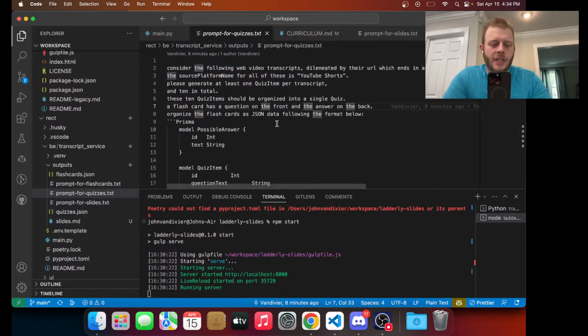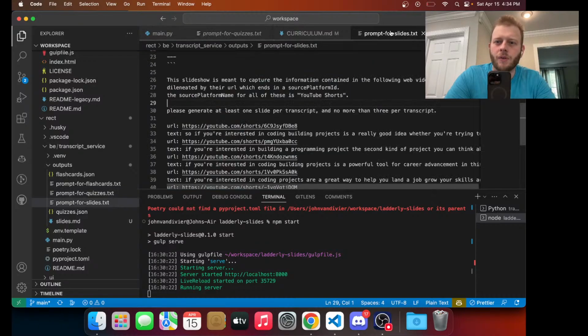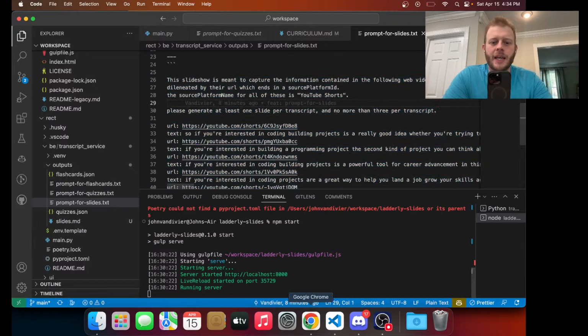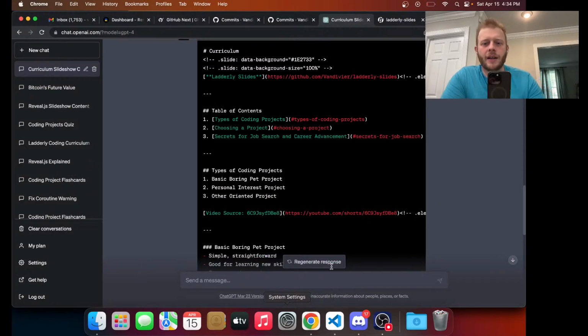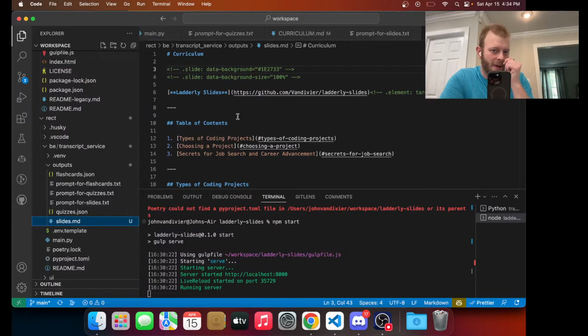Oh, here's what you might have seen. I came over here to copy this. I didn't come over here to write it, but I came to copy it. And then I pasted it in here, and then I took this output and pasted it in this markdown file. So maybe that's what you saw. Who is asterisk prompt? I came up with the prompt if that's what you're asking. I really don't understand your question. It wasn't clear who's generating the prompts. Oh, that's me. I'm the one generating the prompts.